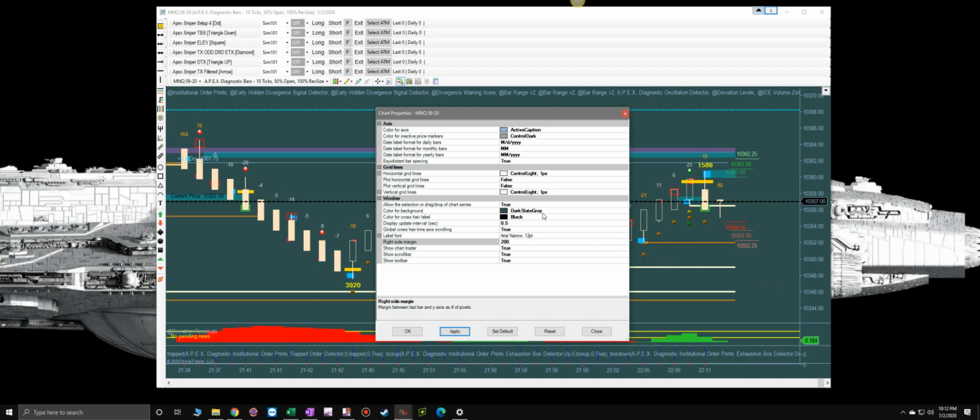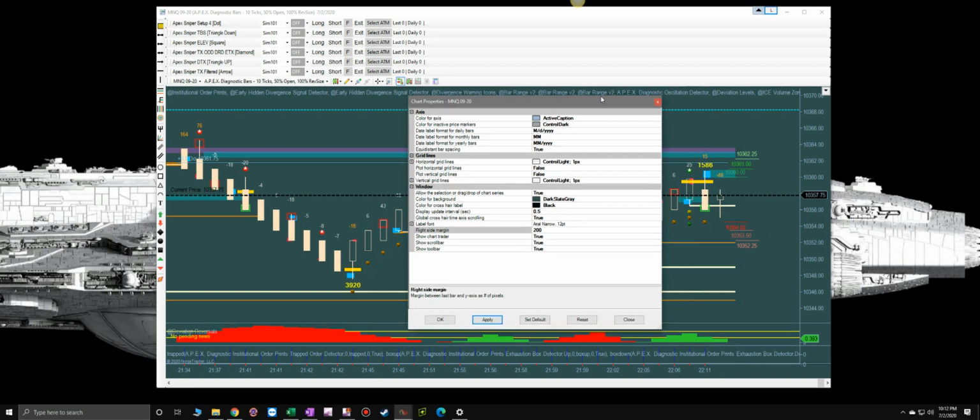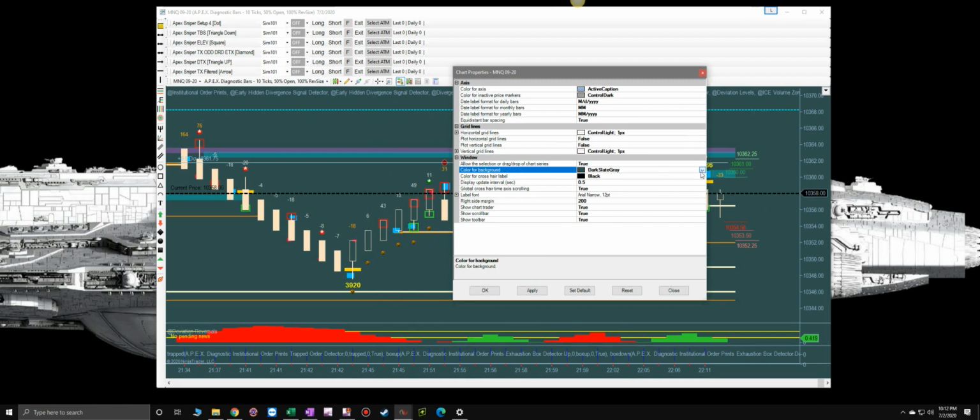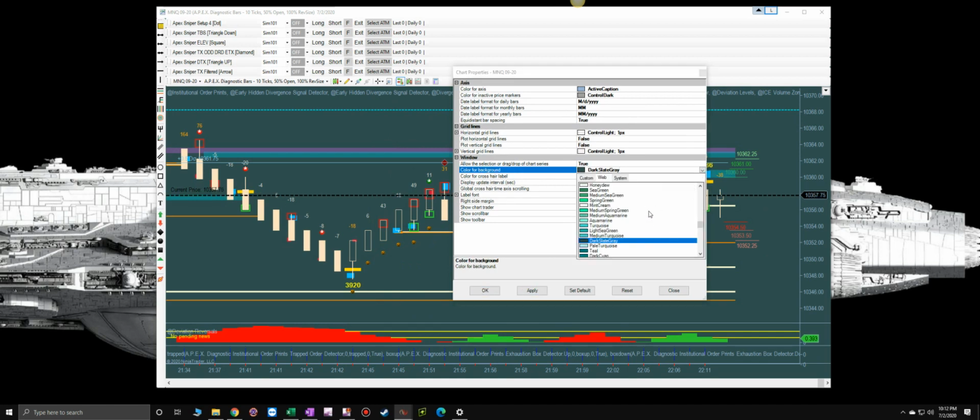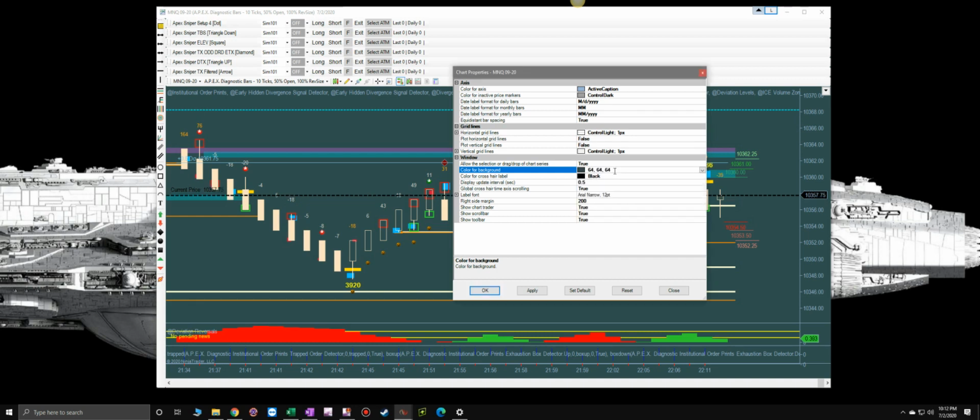The other thing I do is I like to change the background color. If you can't find a color that you really like in here, because you're only limited to what NinjaTrader provides, you actually can go to the Custom tab and hit this black dark gray here where it gives you a value.